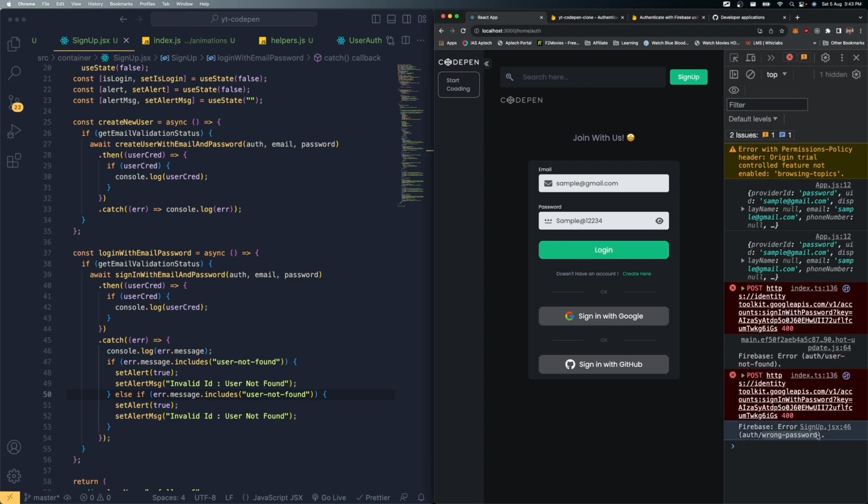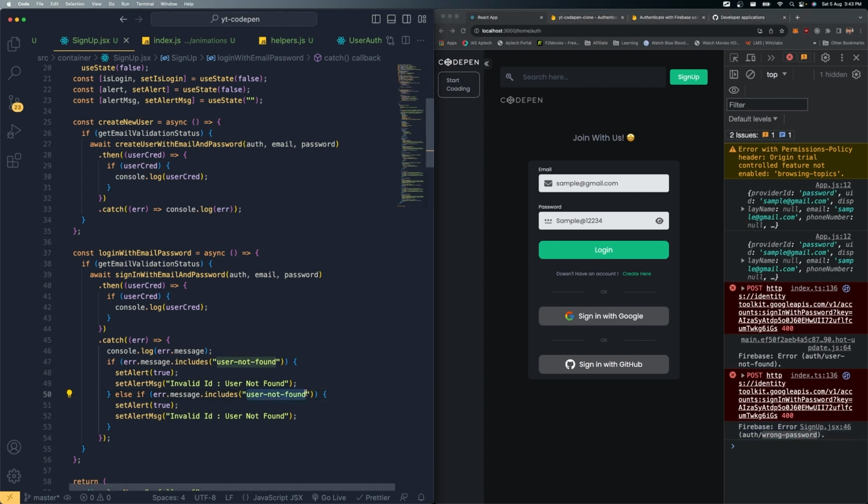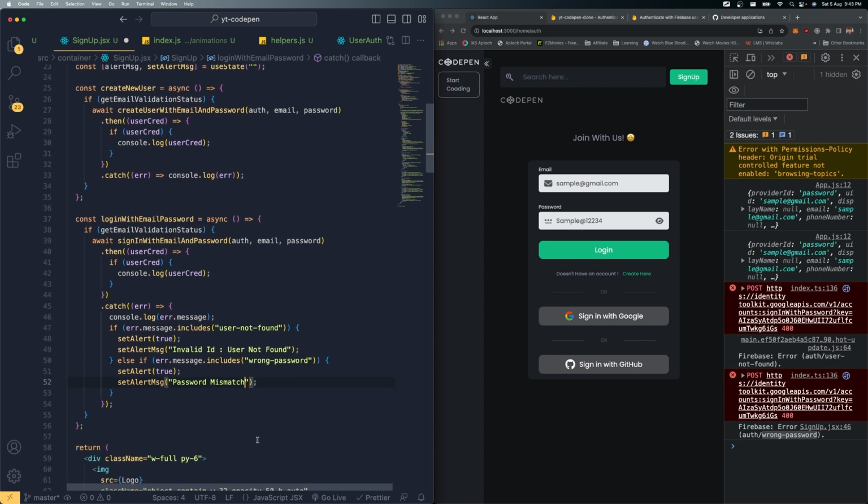So if the text is this, that means the password is mismatched. If it is showing as a wrong password, then that means invalid. Otherwise, we can simply say password mismatch. Password mismatch. All right, so save these changes.